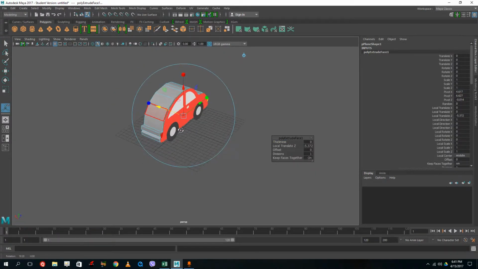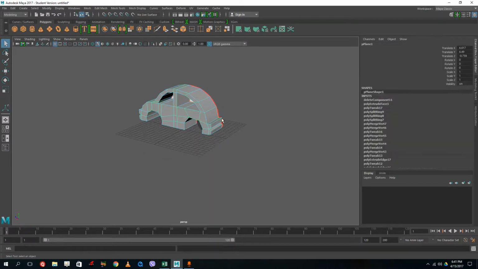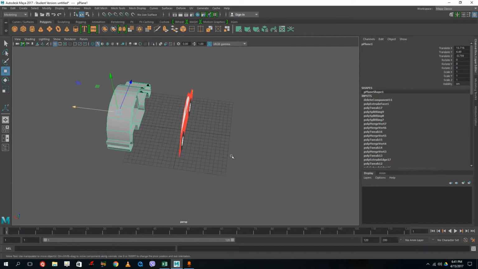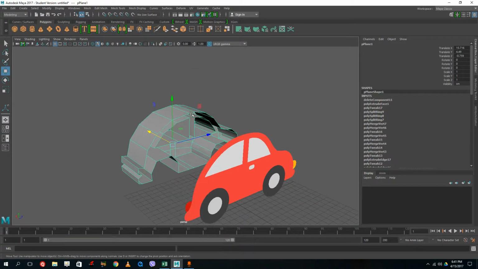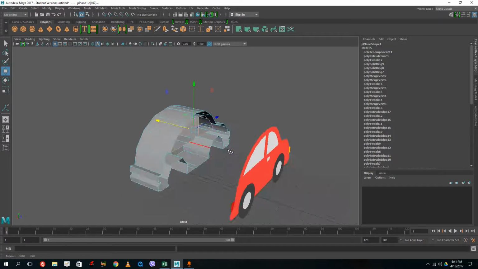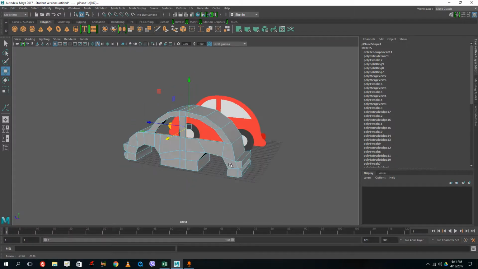All right, and then I'm gonna delete the faces on the side so that there's a bit of hollow left on the side as well. So let me just drag this onto the side, and you can see that I actually have this. And then I'm gonna select the edge, click this, double click, click this, and double click, and then I'm gonna push this onto the side just like this. Okay, there you go. And I got my car ready.